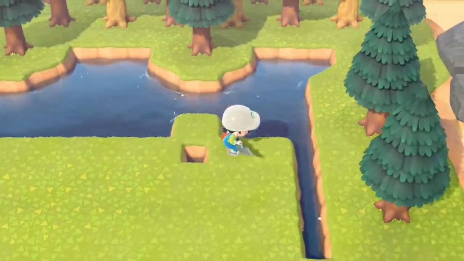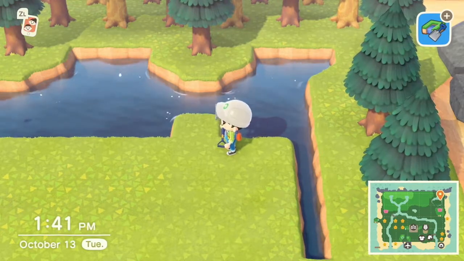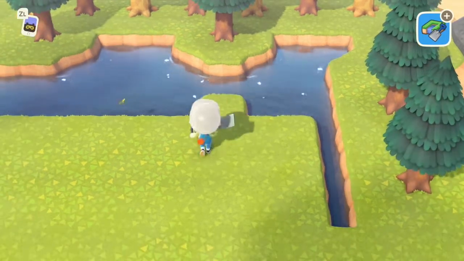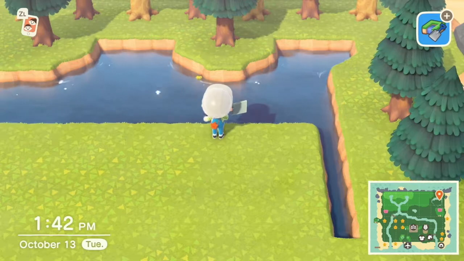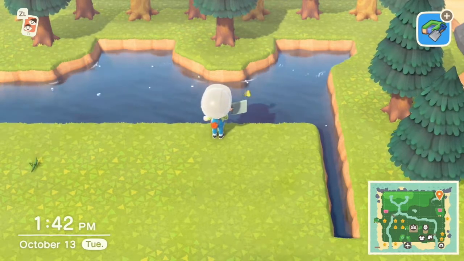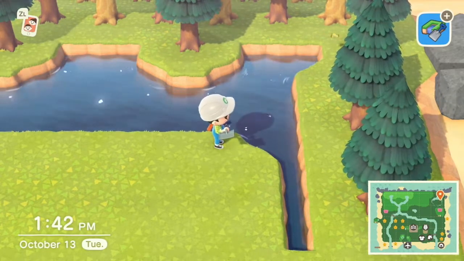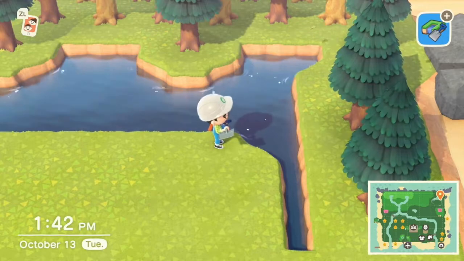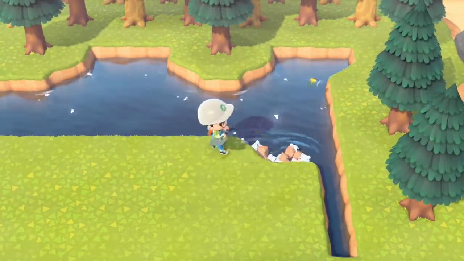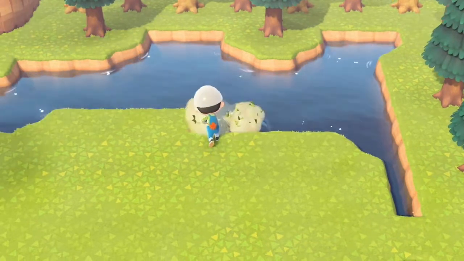Back to digging out. Once you have it all dug out, then you can really dive into the shape that you want the lake to be. Mine is not as big as I wanted, but like I said, I really didn't want it to take up too much of the space on my island because I have so many ideas of what I want to add to my island.